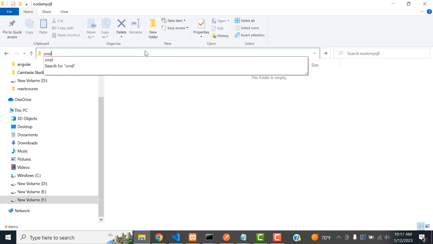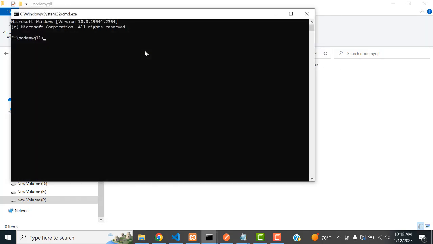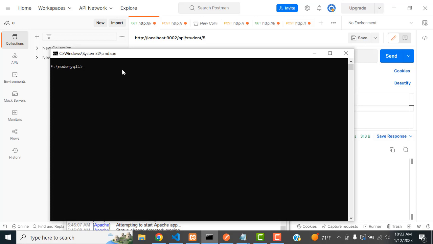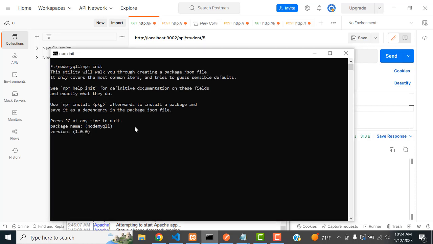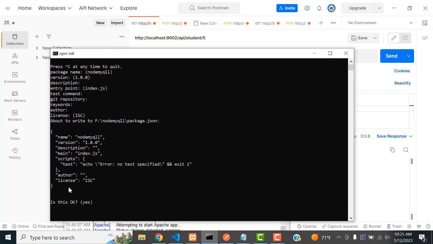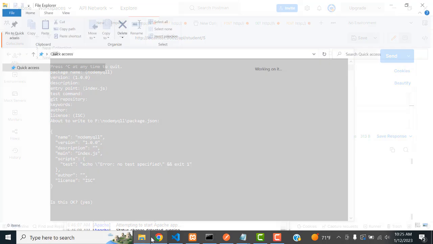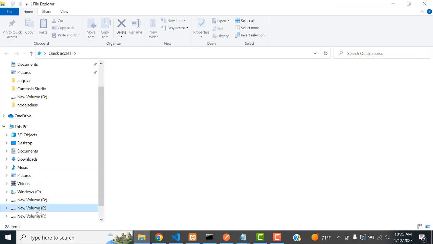You have to type cmd. Now I'm going to create the new Node.js project. So you type npm init, press enter. Now if you have a package name, you just press the enter key. If you need, you can give the package version and description. I leave it as it is and press enter, and I don't need this one. Right. This is the package.json file. This is a must. Okay, it will be created. Right. So you will be able to see where your project has been created.